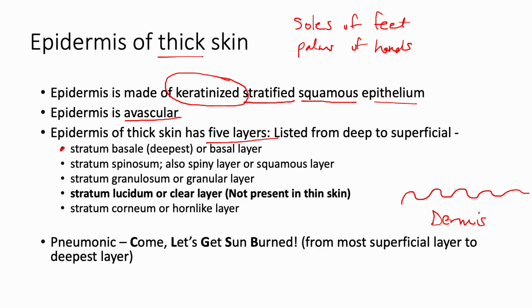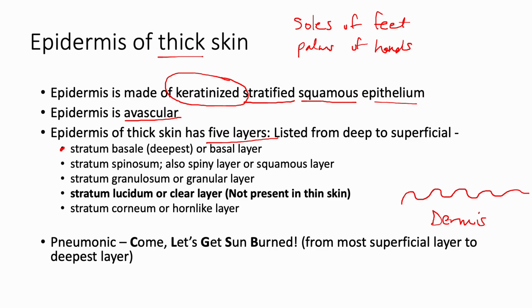And so then the next layer that sits right there on top of those papillae would be the stratum basale, or we might sometimes just call it the basal layer. Now, the next layer above the stratum basale is the stratum spinosum, or we might call it the spiny layer. Then we have stratum granulosum, and we call it that because it looks granular under the microscope. It looks like it has little grains in it.